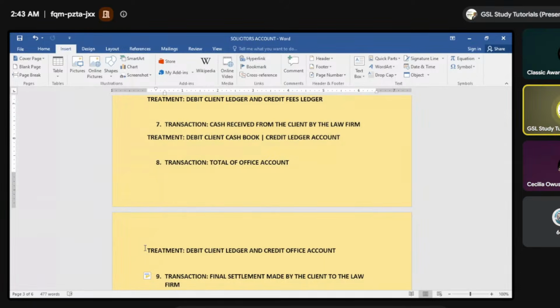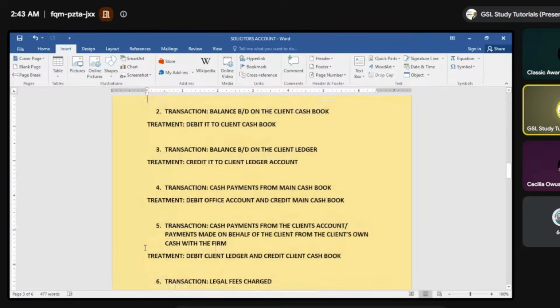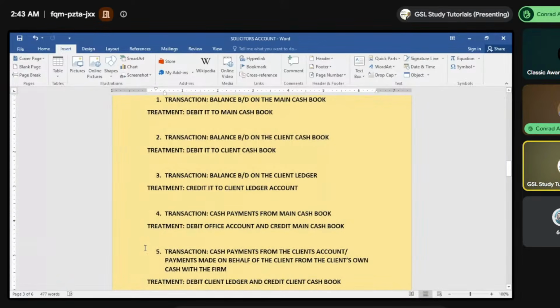It is in the manual, so we just brought it here. So November 13th, cash received from the client by the law firm. I didn't even know this particular rule was in the manual. I always look at the questions, but I understood it by a matter of practicality. But it's good they stated the rules for us. So we have a duty to keep these 9 rules in our head. When we keep the 9 rules in our head, we are good to go. So we should always be looking at which rule a particular transaction falls under.